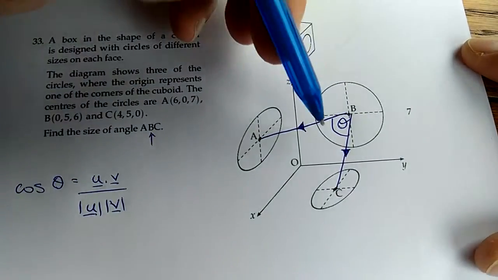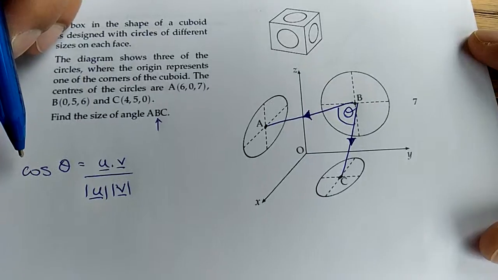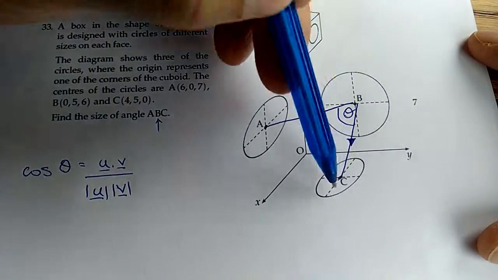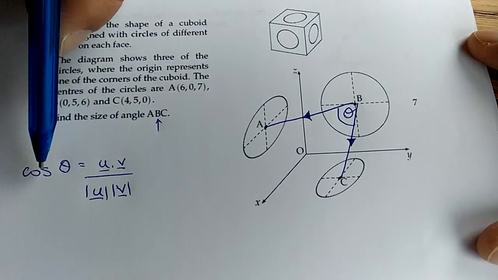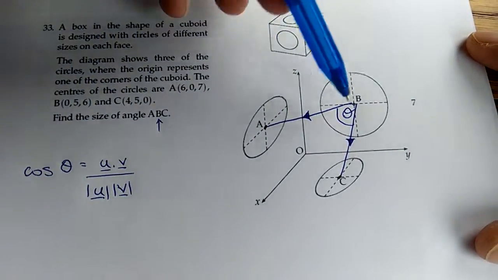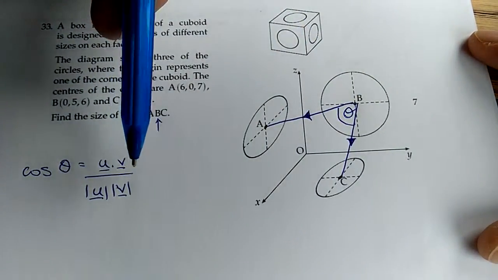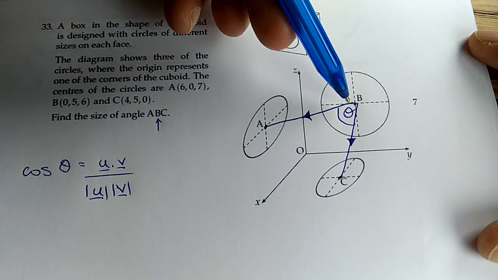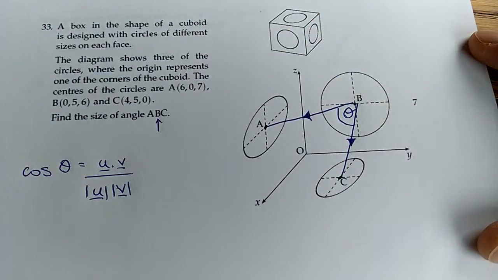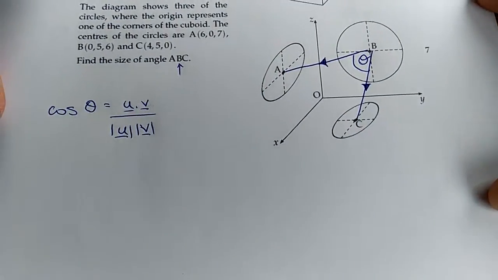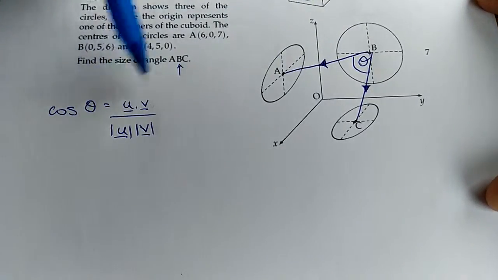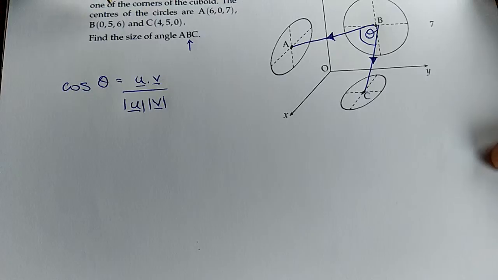Now, strictly speaking, when we use this formula here, we have to be careful that both vectors are pointing away from the angle. The formula does still work if both are pointing in. It does not work if one is pointing in and one is pointing out. So in this case, it's preferable if they're both pointing out. It just keeps things simple. So step 1, we're going to find the vector BA, which will be a vector u, and the vector BC, which will be a vector v.